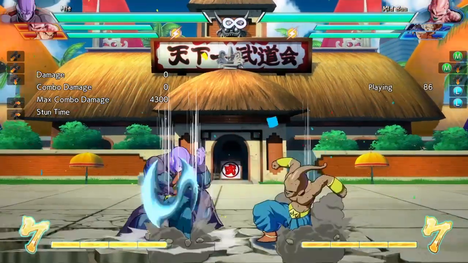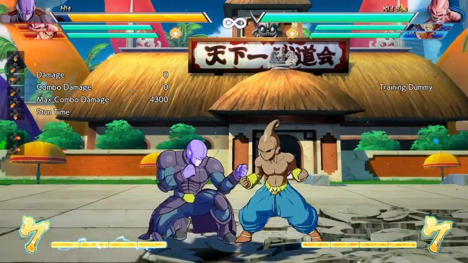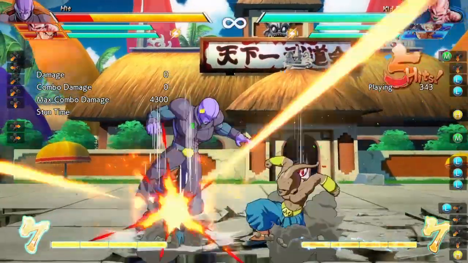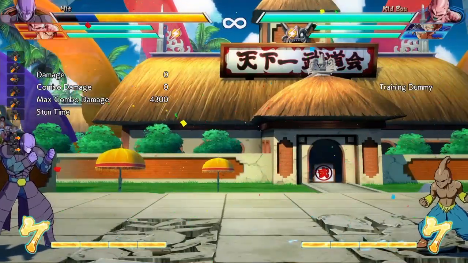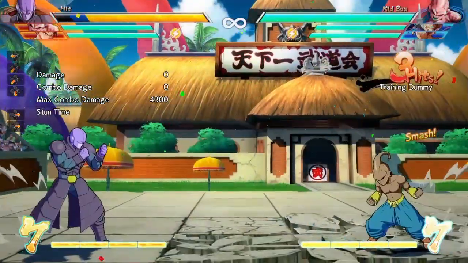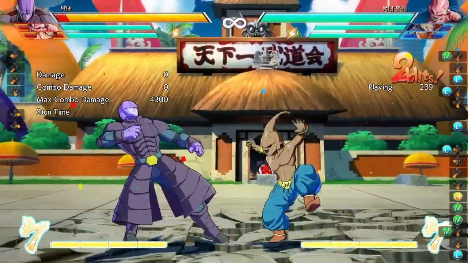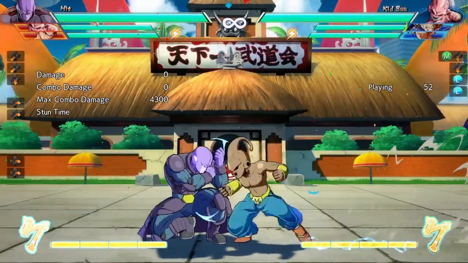Kid Buu's air normals are very unique, where you could chain almost all his air normals together to get multiple overhead attacks. So once you condition your opponent to block, you could do stuff like this and get 4 overheads into a full combo. Or you could do a double overhead into a low. Or you could do 1 overhead into a low into a full combo.